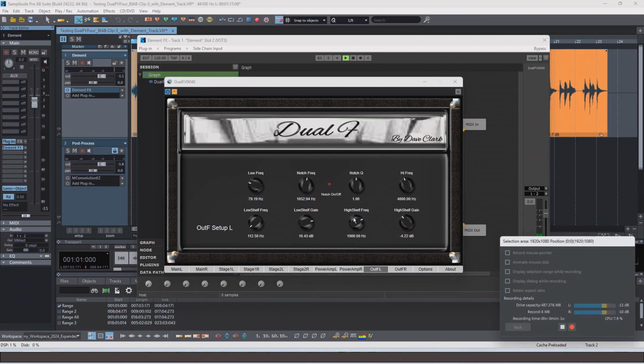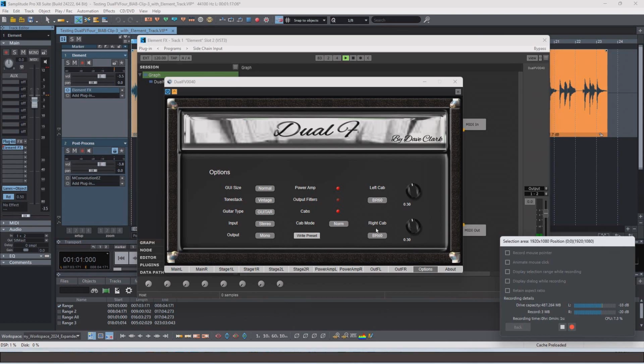These output filters consist of a bandpass filter delineated by this low frequency and high frequency, in addition to which there's an optional notch, which scoops out mids if you want. Down here we have a low shelf and a high shelf frequency, which can be adjusted to emphasize some of the higher frequencies and some of the lower frequencies.